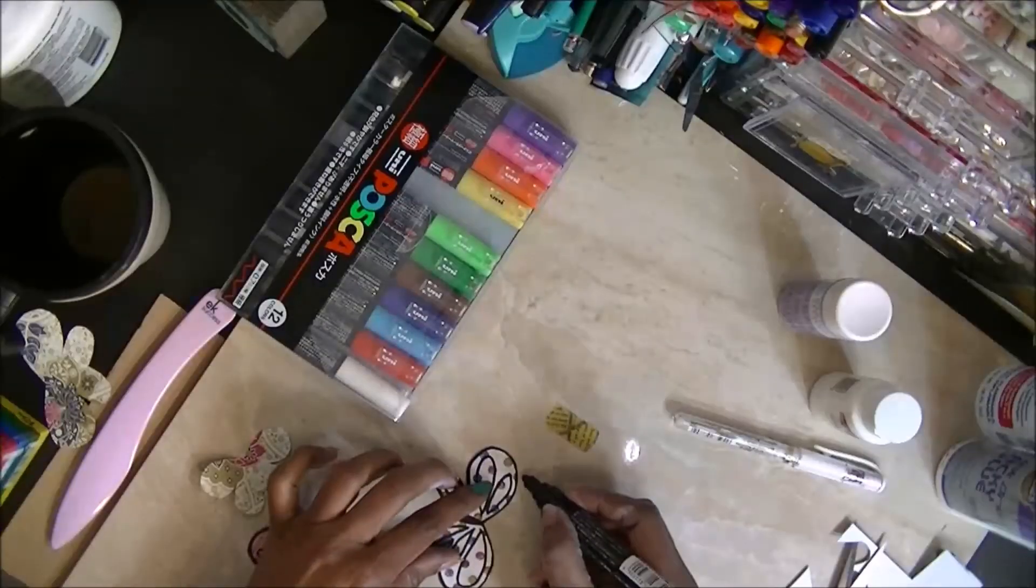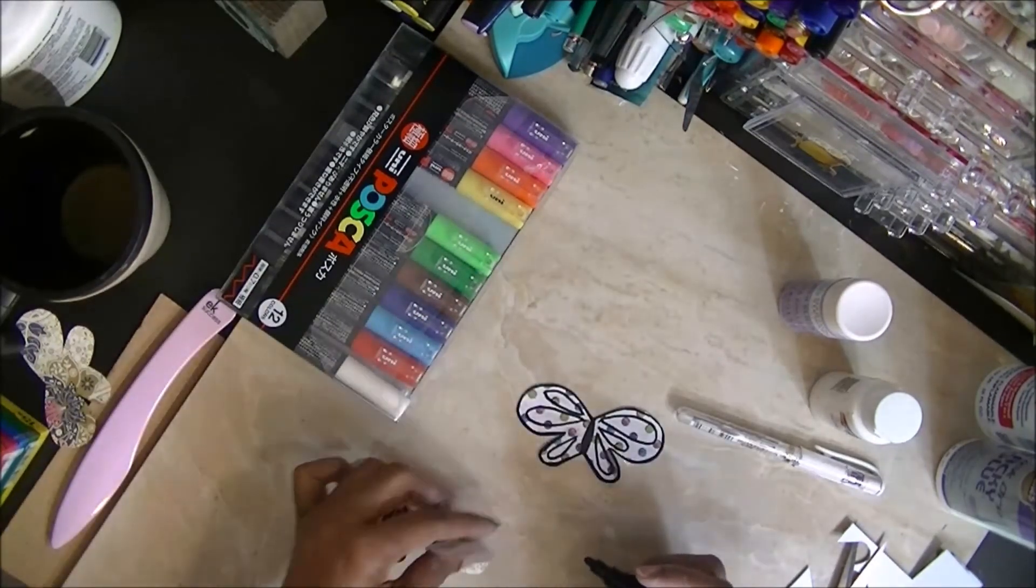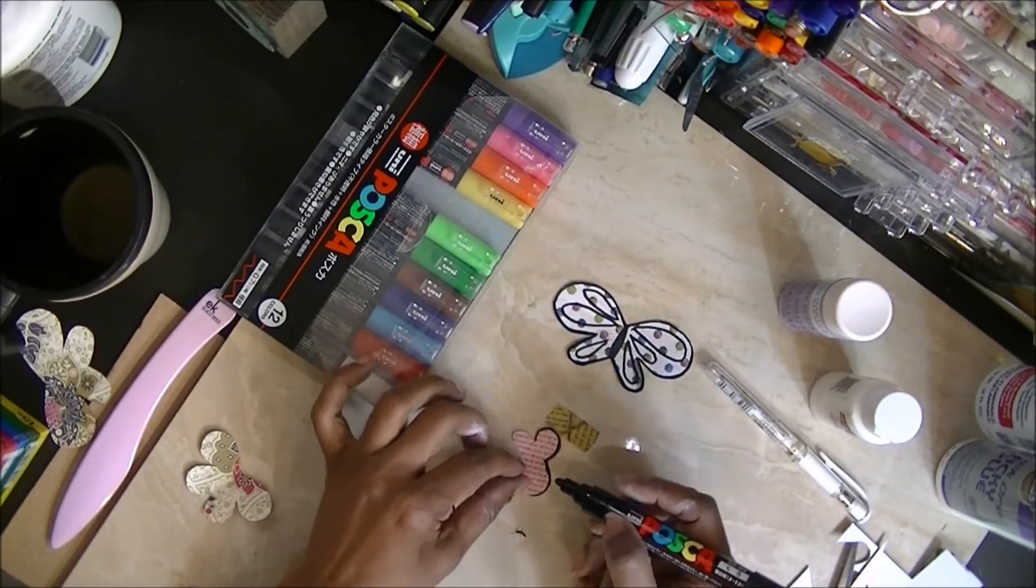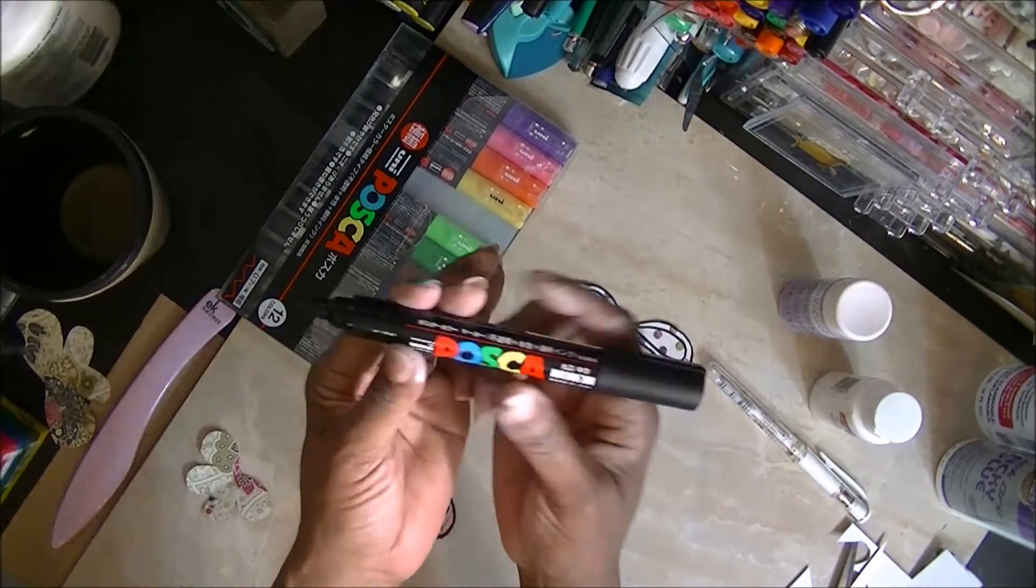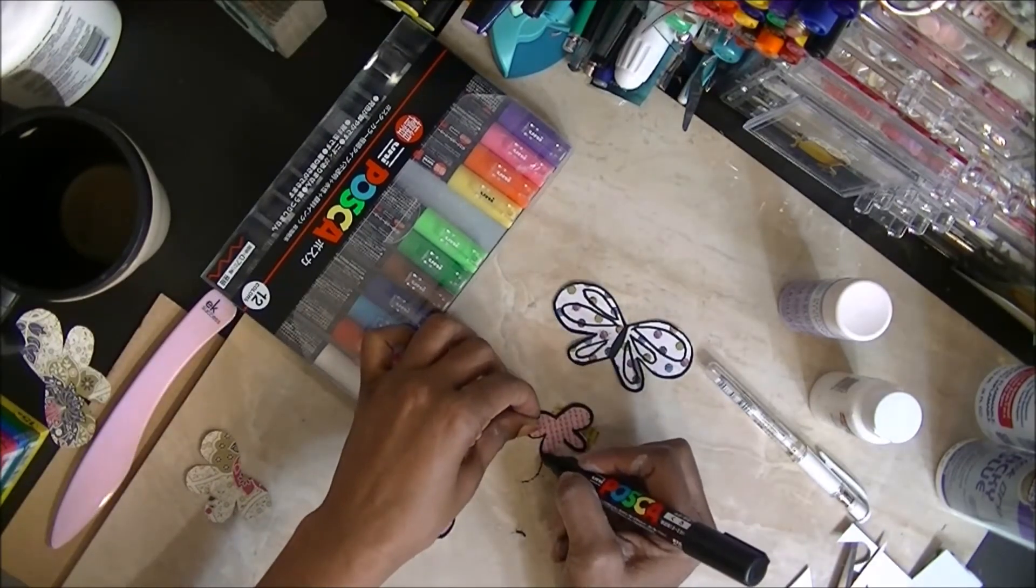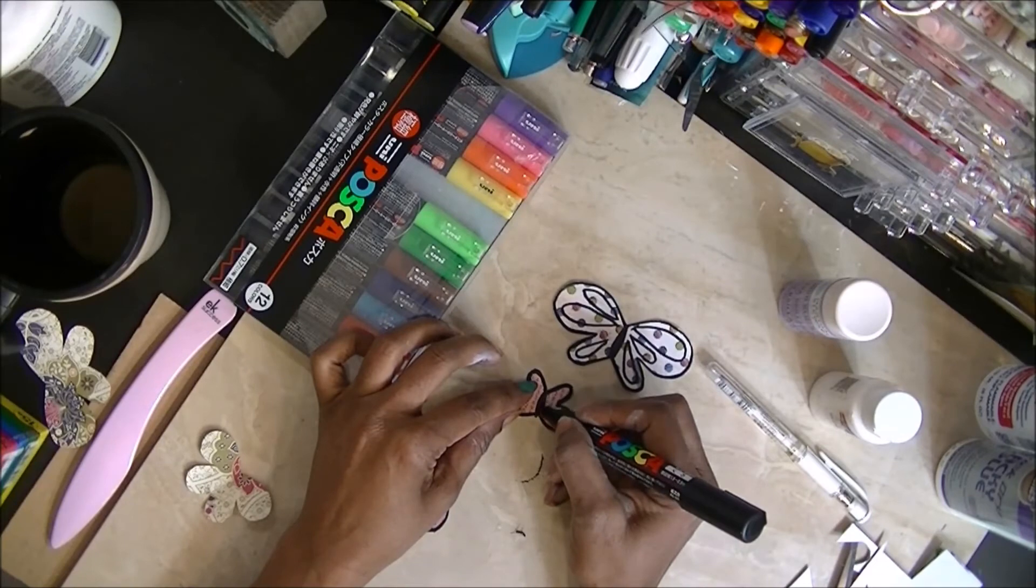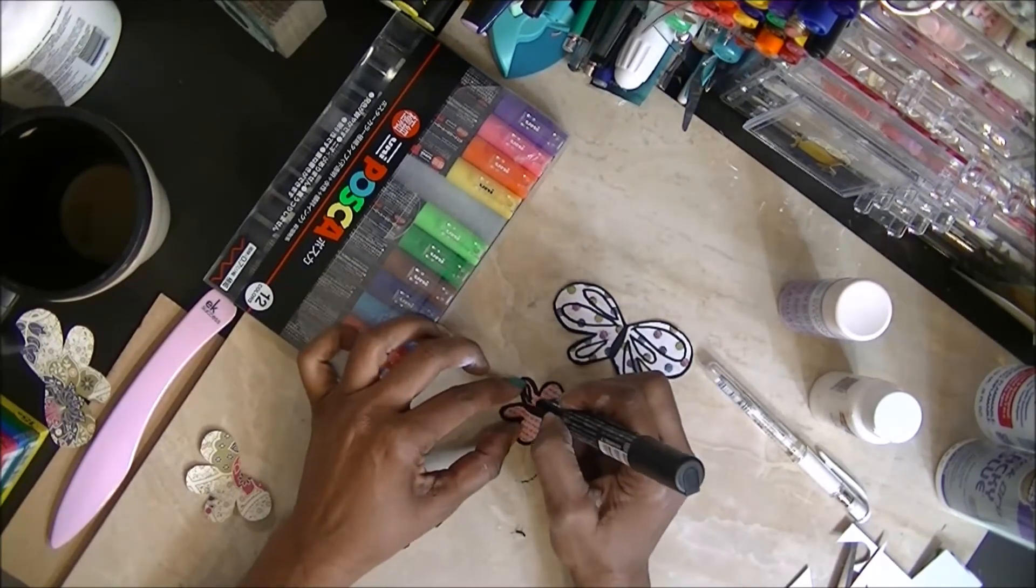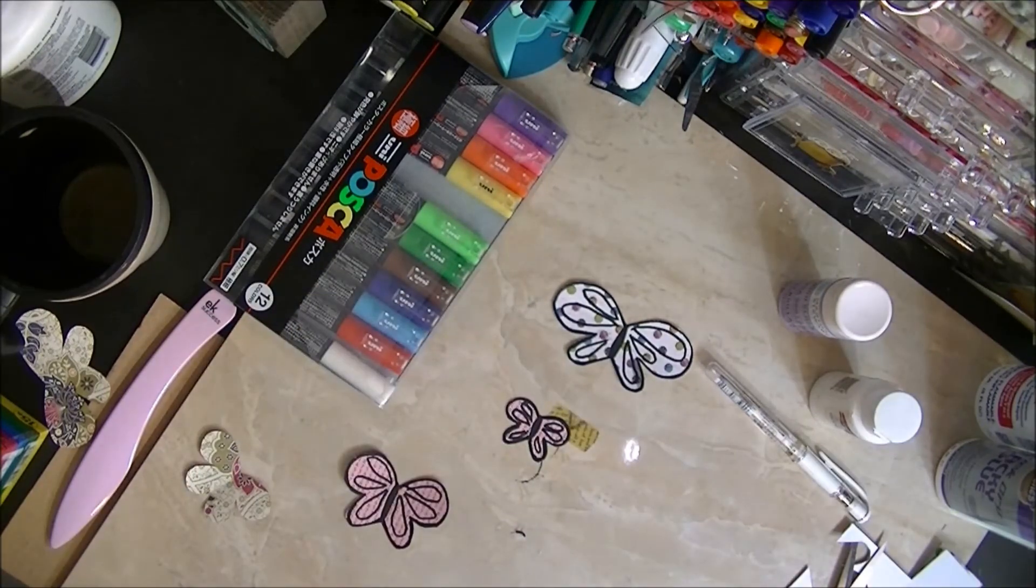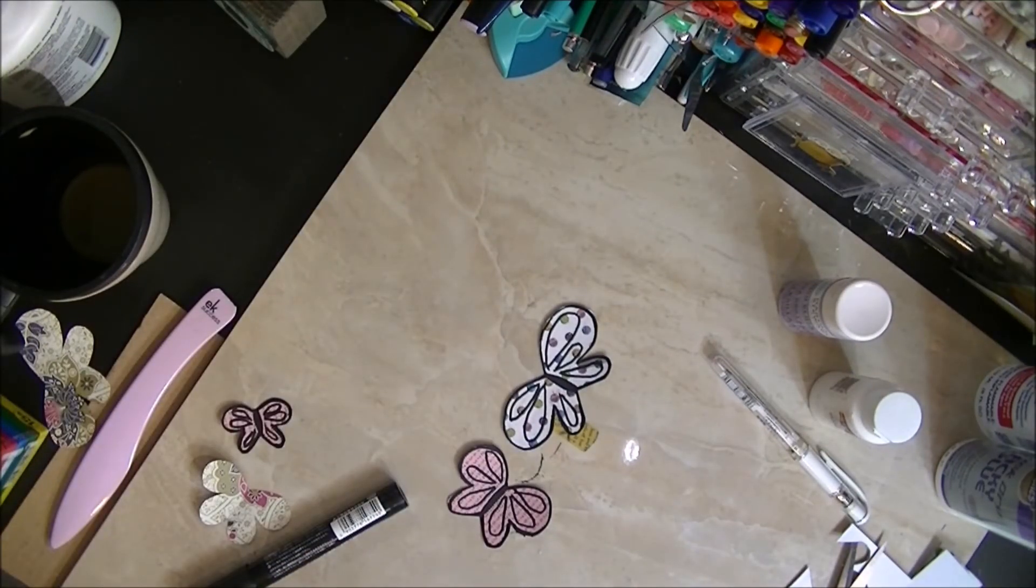Here I'm using my Posca paints, and this is the larger size pen that I'm using. I tried with the smaller size but couldn't really get the edges. So this is one of the smaller ones that I'm showing you how I outlined them. I did the outsides first. That's the Posca paint, and there's two sizes that I'm using. I decided to use the medium point one. I think I have a large, I have mediums, and I have some fine ones, some thinner ones. So I decided to go ahead and show you how I doodle. And this smaller one, I think I did, I was doing a little too much. So even after I put the outlines or doodled on it, that small one had too much of the doodling in it, so I decided not to use it.